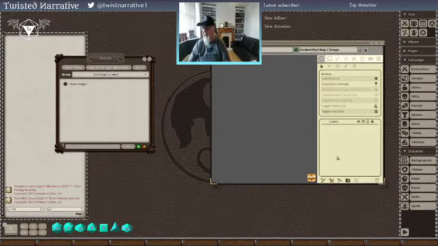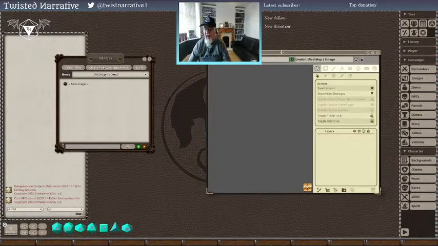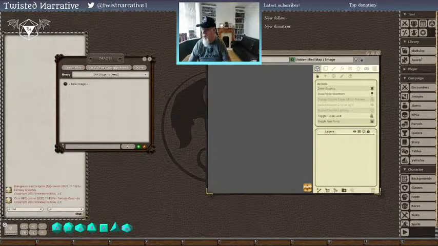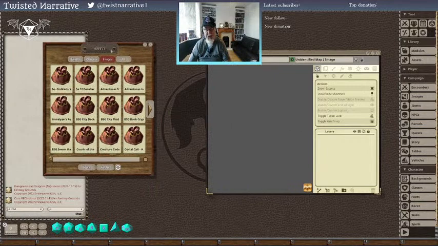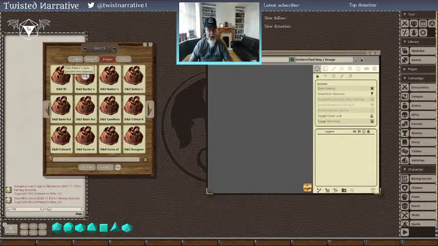There's lots and lots of different options, especially if it is maps. But for brevity's sake, of how do we create an image, if we go to library and assets, you see I mentioned earlier that we've got images here, and we've got all of these images here at the moment.